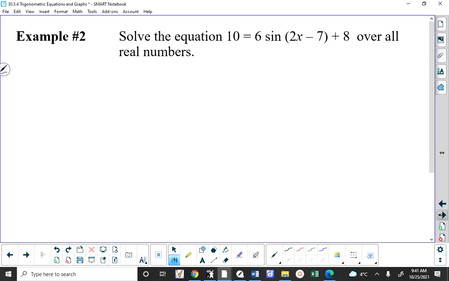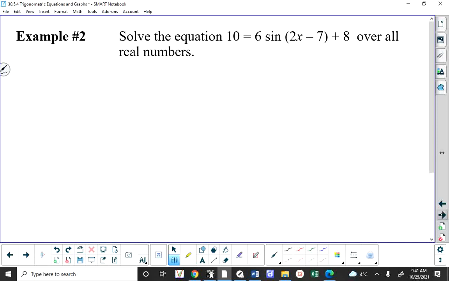All right, let's move on. Number 2, solve this equation over all real numbers. Now, I believe I changed your note package so it says graphically find the solutions. Am I right? Okay. You cannot solve this algebraically, or I would say I recommend not solving it algebraically.